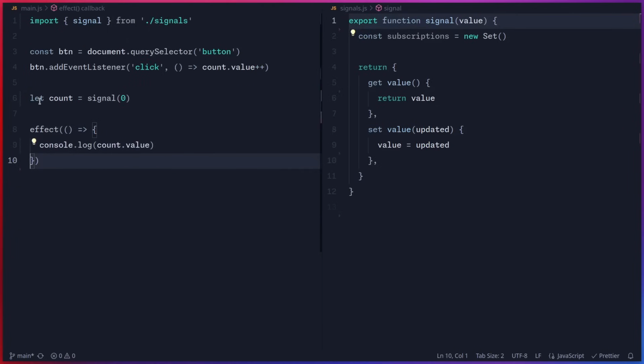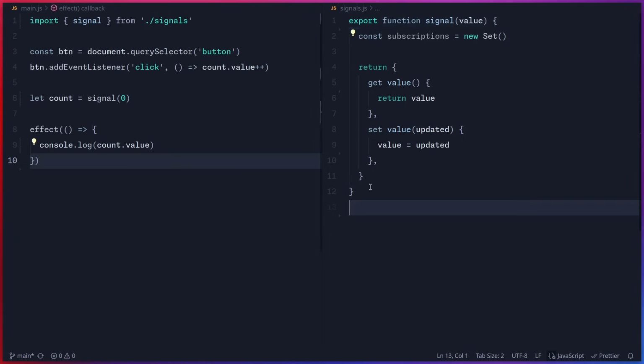And because here we have this signal inside of here, when we read this signal, we're going to add this effect as a subscriber or a dependency, and we're going to run it. And this is going to happen every time. And this is why signals are so awesome, because this happens dynamically. Alright, but enough talking.